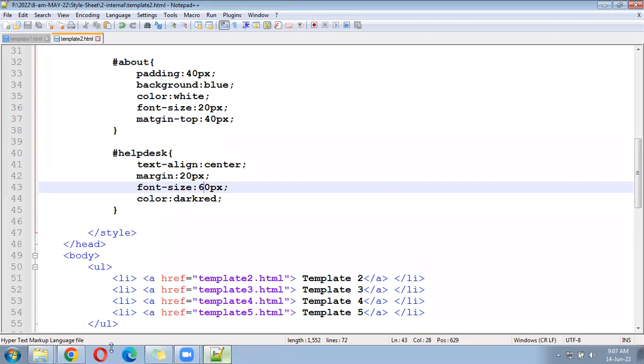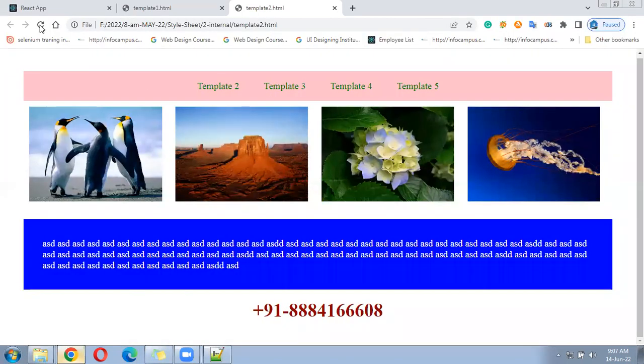Hope the font size is increased and your page will look like this.